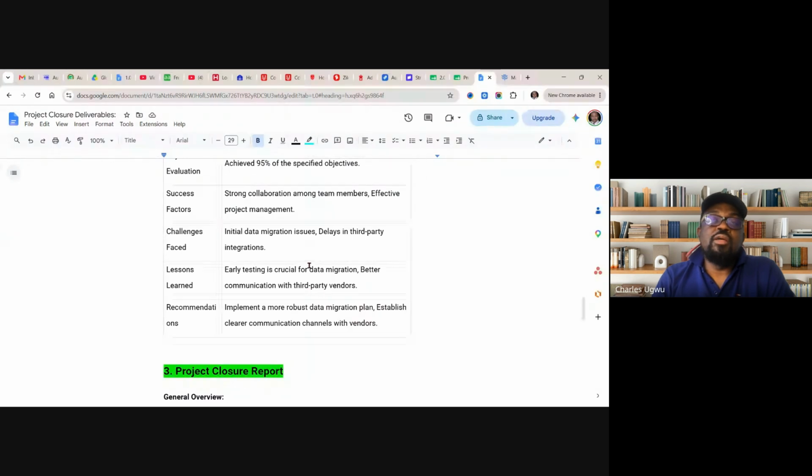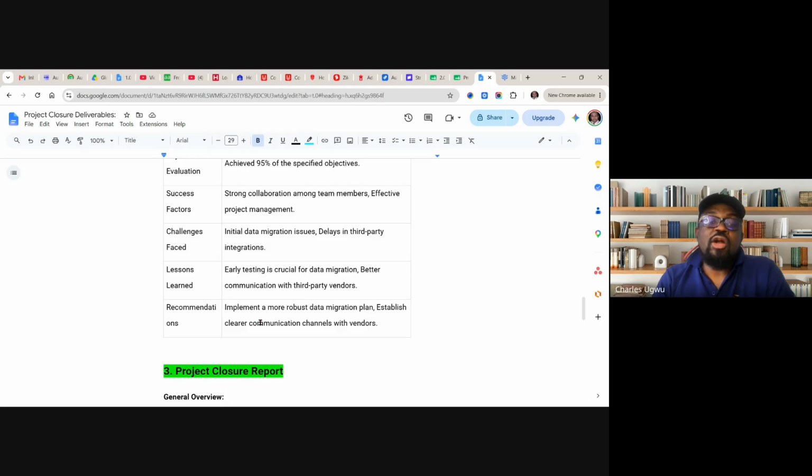So if you are to do this project again, this is your challenges and this is lesson learned. So this is what you are going to do. Yeah, this is what you learn. And recommendation, implement a more robust data migration plan. So you've seen that the kind of challenges you have, you need to have a comprehensive data migration plan.